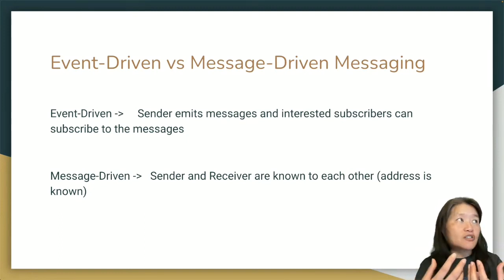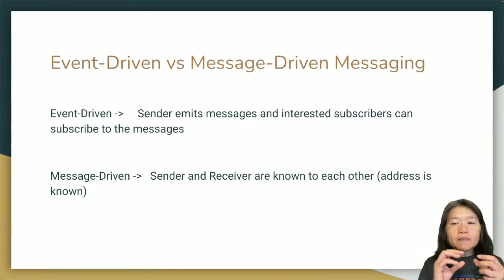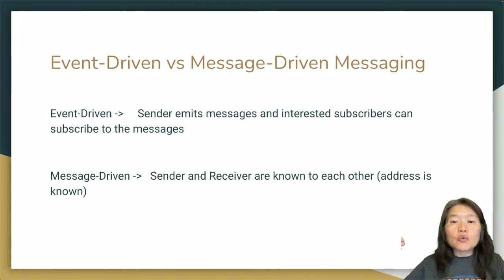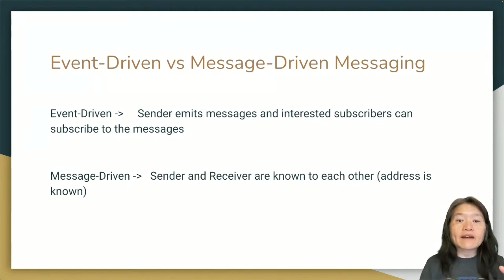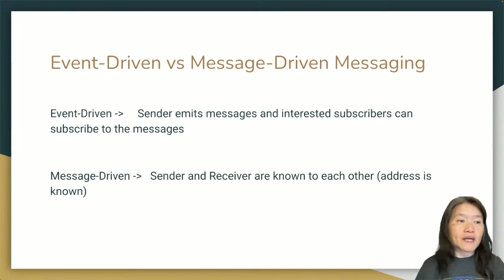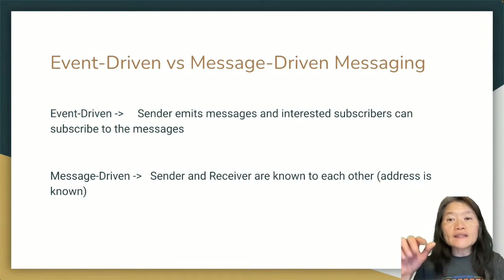So event-driven, if it comes down to the fundamental elements, it describes the sender emits the messages, and then it doesn't know where the messages go, because it's really up to whoever is interested. Let's say a subscriber, we call it a subscriber or the receiving end. If they need the data, they have to subscribe to the messages. Now, in order to have these event-driven systems where a sender emits the messages and doesn't care, you need somebody in the middle, and that's what we call a broker.